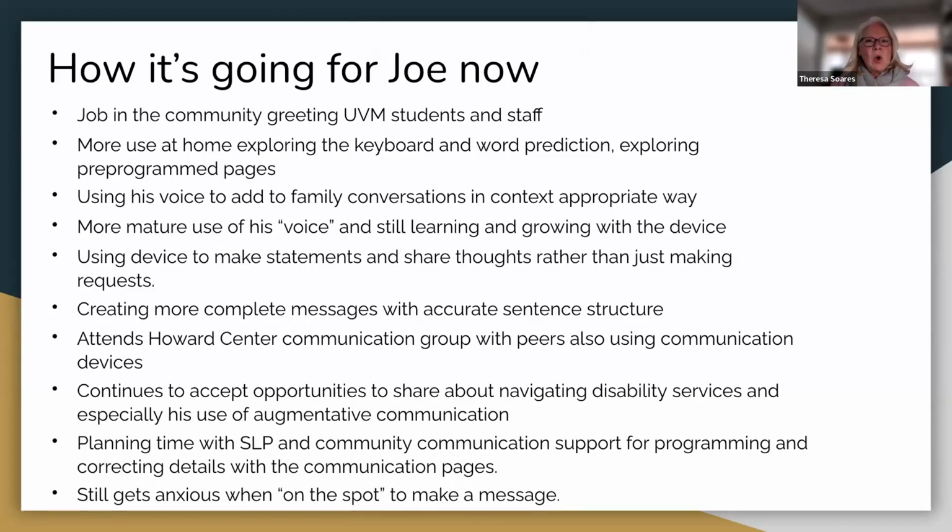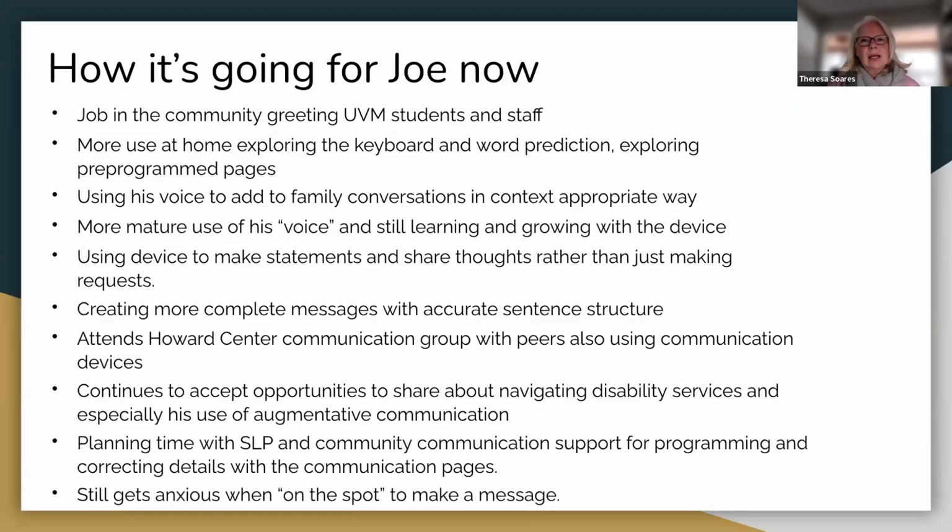At home, he's still learning with his device. He's having lots of access to it and exploring the keyboard and word prediction and finding all these fun, fancy words that he can say now, and exploring through pre-programmed pages. He's starting to be more conversational with his device. Context is more appropriate now.